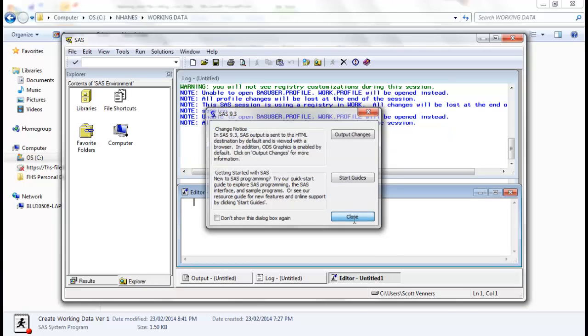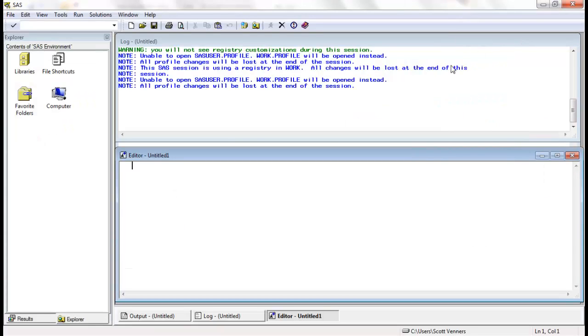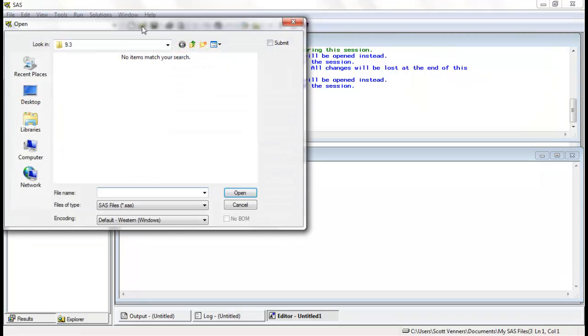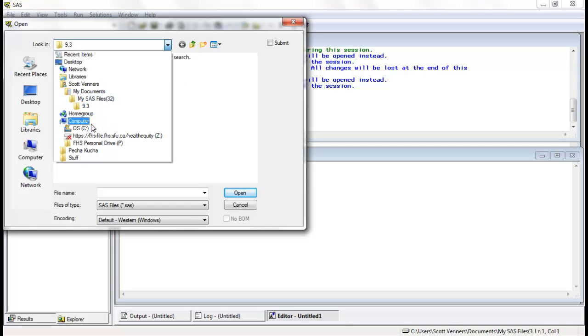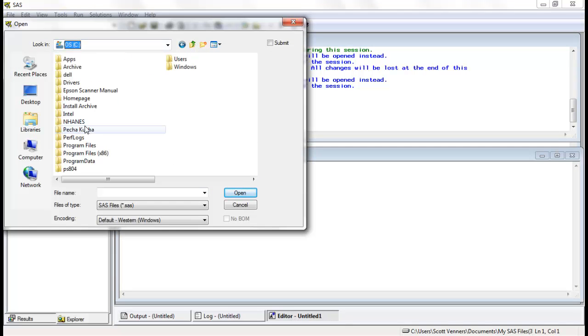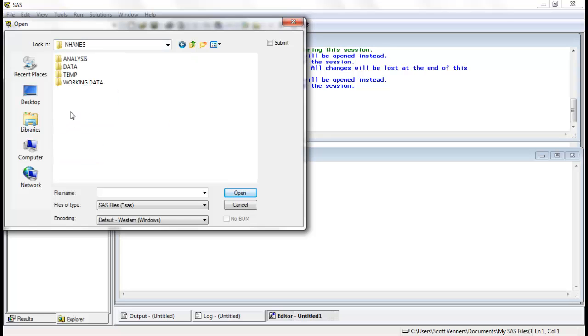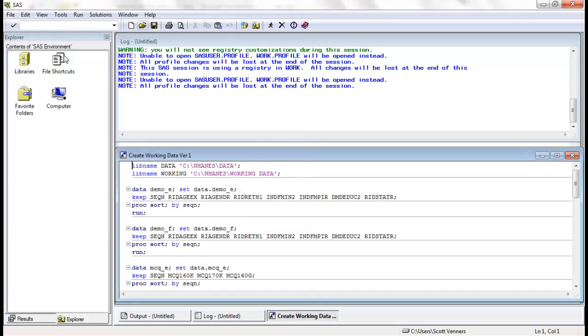And then we want to open up the SAS file that we want by hitting, in the editor window, the open file, and then we go to our SAS code. I have that in the NHANES, working data, and create working data version 1.